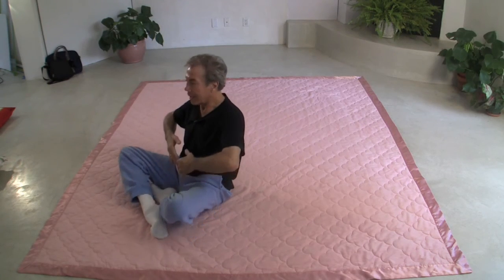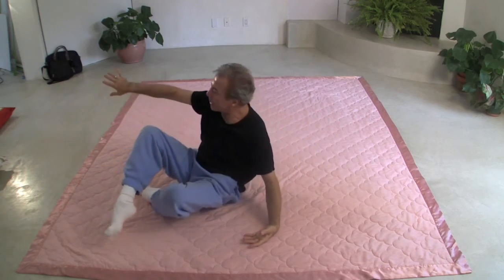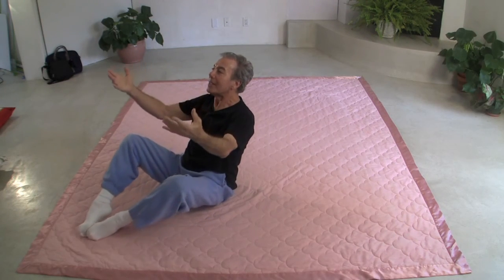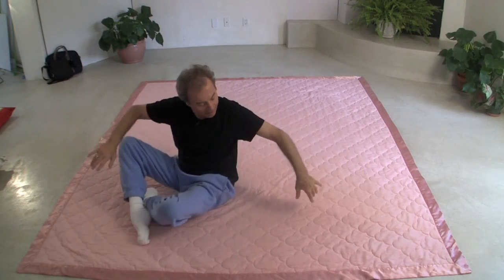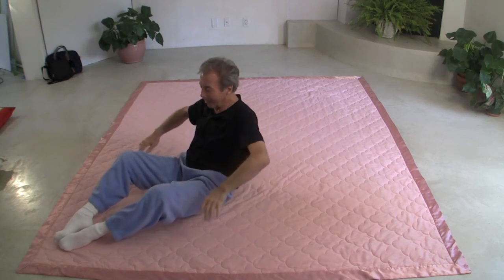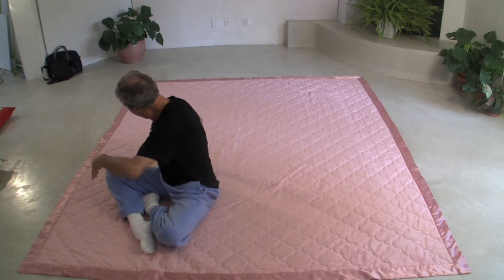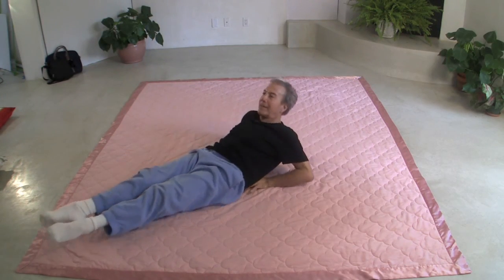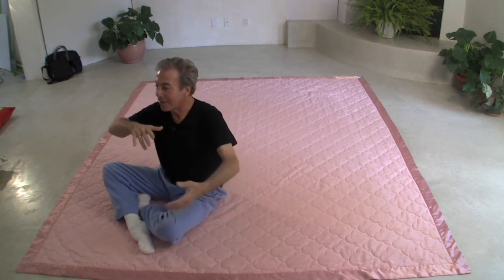1, 2, 3, and 4. 1, 2, 3, and 4. 1, 2, 3, and 4. 1, 2, 3, and 4. 1, 2, 3, and 4. 1, 2, 3, infinity. 1, 2, 3, and 4. 1, 2, 3, and 4. 1, 2, 3, and 4. 1, 2, 3, and 4. 1, 2, 3, and 4. 1, 2, 3, 4. 1, 2, 3, and 4. 1, 2, 3, and 4. 1, 2, 3, and 4. 1 and 2, 3, and 4.